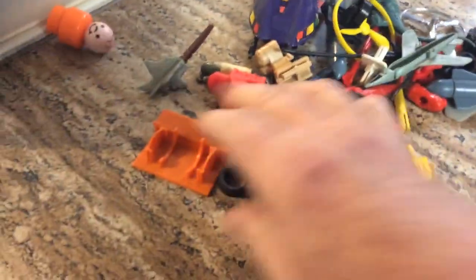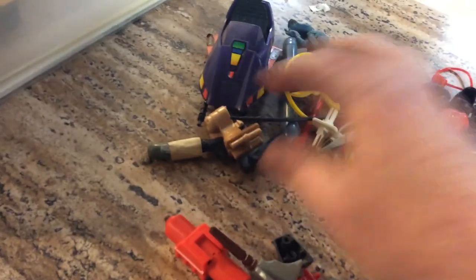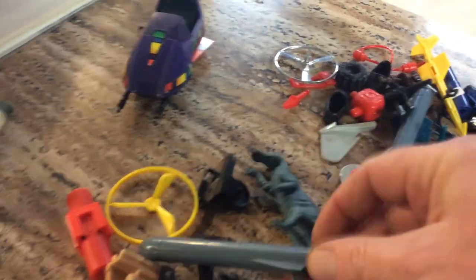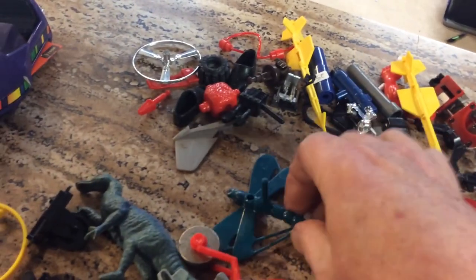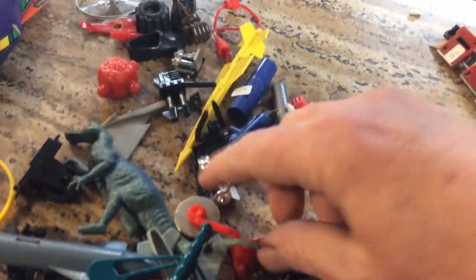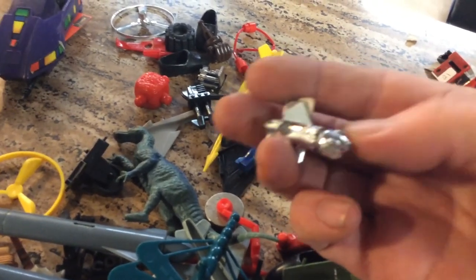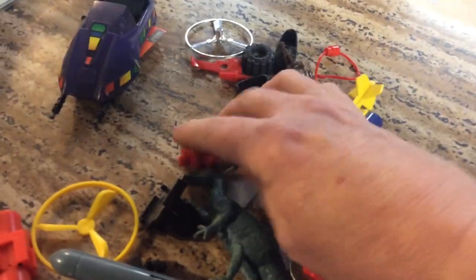There's some sort of ray gun. Oh, there's a little person — how'd you get in there? This looks like a junk drawer of stuff. I'm afraid to put these up because — another leg. There's a cool one — looks like it might shoot out in some way. There's two of those, so if we can figure out what those are, those are awesome. There's some sort of Bumblebee. Another rocket — the guns, there's tons and tons of guns. There's another arm — put that on Steve Austin.